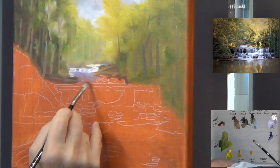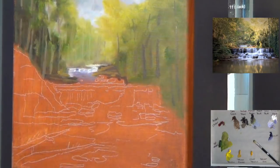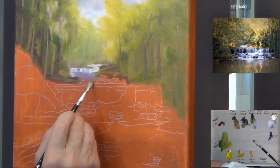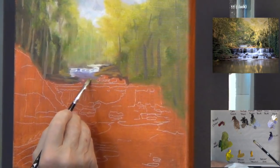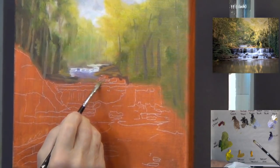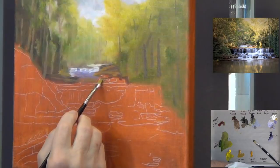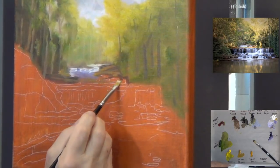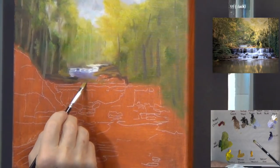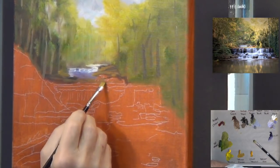we're here. Now we're getting down to the top of this waterfall here. Okay. All right. Need some more of this yellow color, this yellow ochre, and put just a little bit in here. It is lighter. There are some leaves and things kind of floating around in this area. So just put it in and let it change the color a little bit.